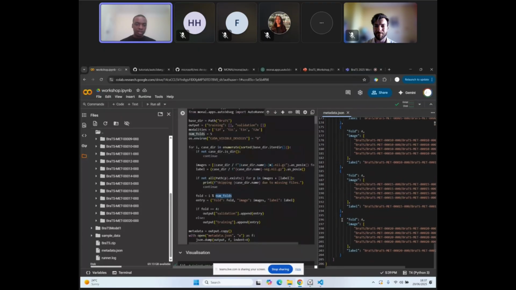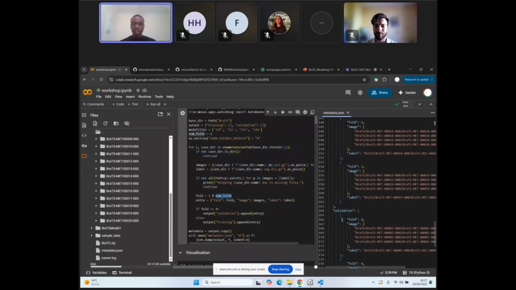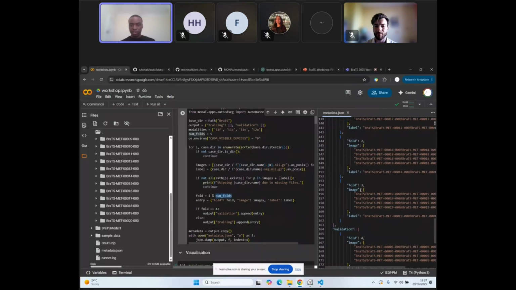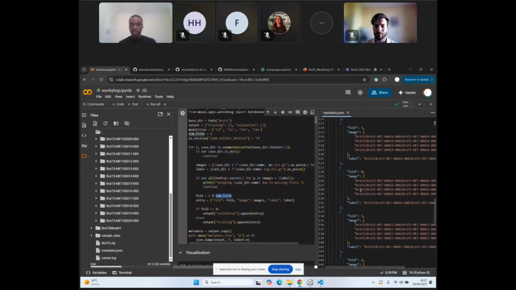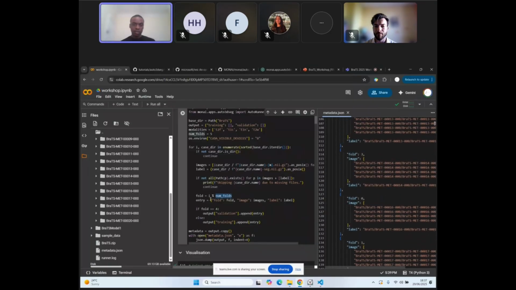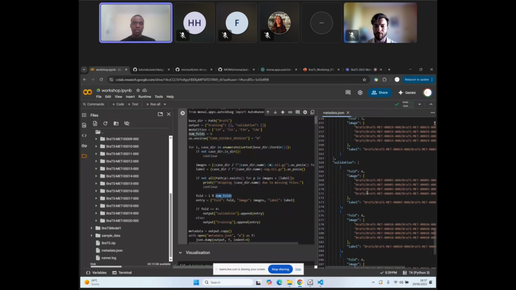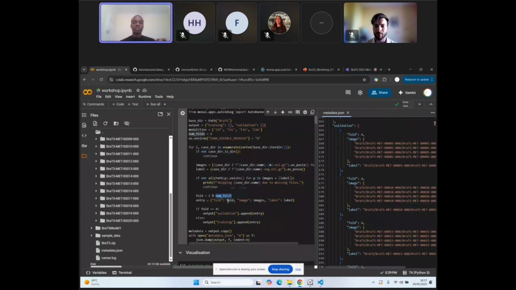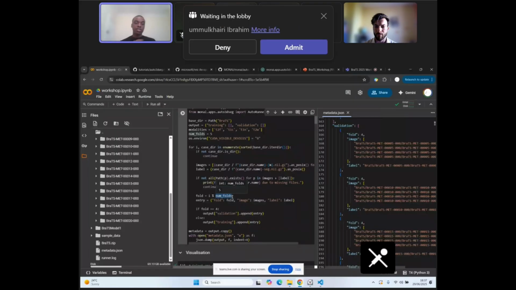Yeah, we assign it to fold, let me see, let me show. So yeah, I think we assign it to fold 0. 20 divided by 5 will have remainder 0.